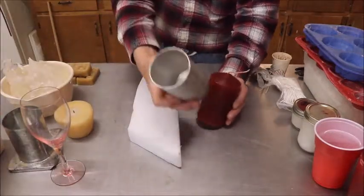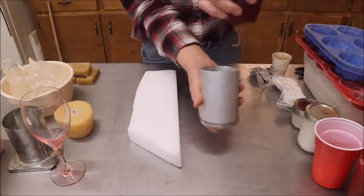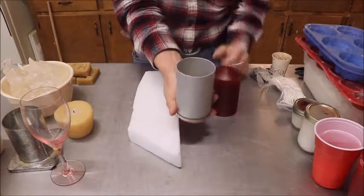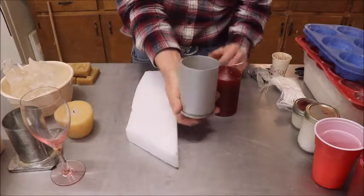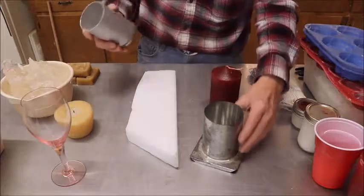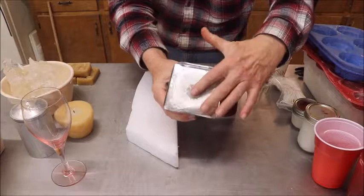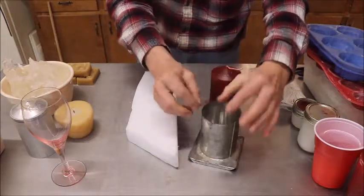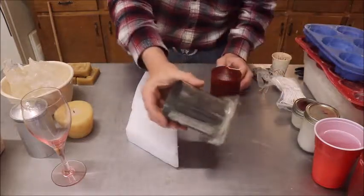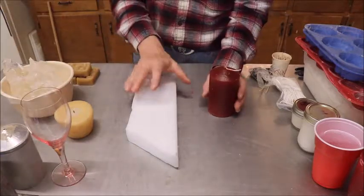To make a pillar candle, you use a mold — there's a hole there, you stick the wick through it, put some tape over it, turn it upside down, and pour the wax into it. Of course, you have to have a way to hold it upright. This is another pillar mold that will stand upright on its own — same way, it has a hole in the bottom. Put the wick through it, tape it, hold the wick straight up and keep it straight while it cools, then pour the pillar wax in. And that is a pillar candle.